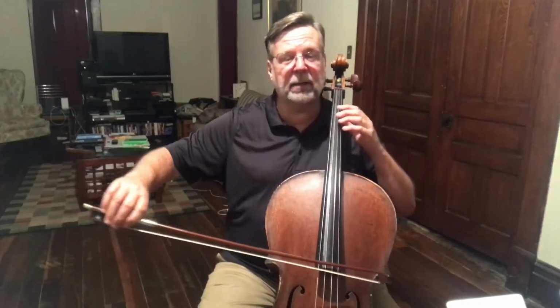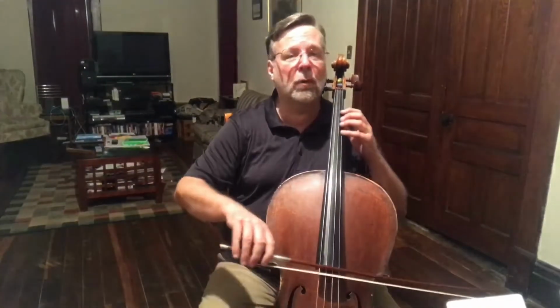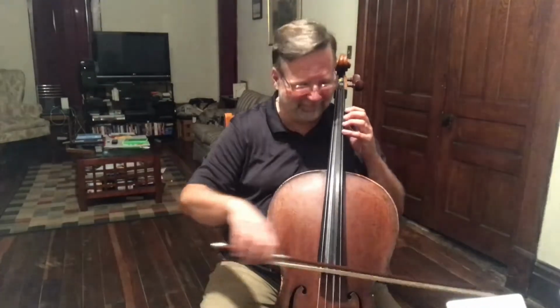The last thing I want to say about this is to subdivide, to get the rhythm accurate. Just think 1, 2, 3, 4, 5, 6, 1, 2, 3, 4, 5, 6, like this. It's very helpful. Play all the 16th notes. I'm trying to get so I can talk and play at the same time, but it's not always easy.